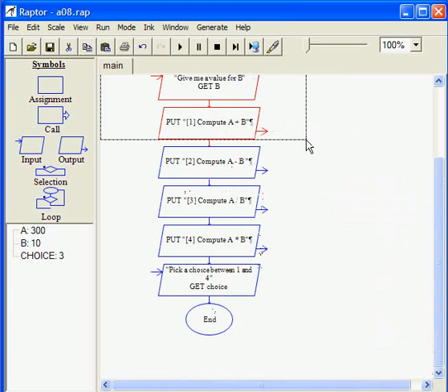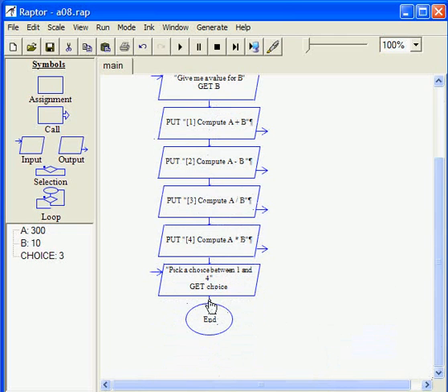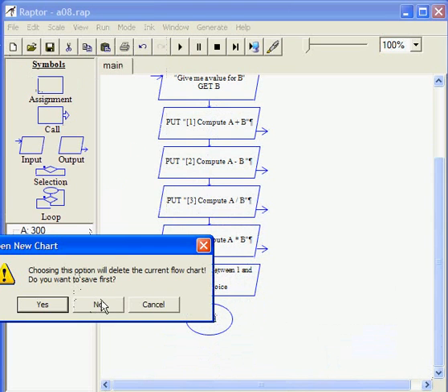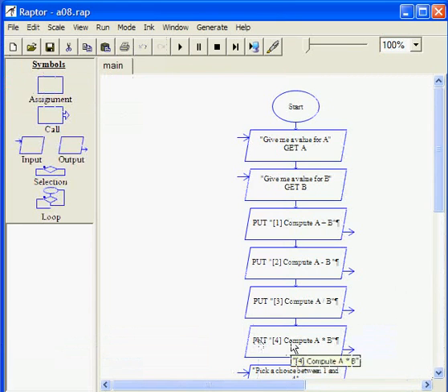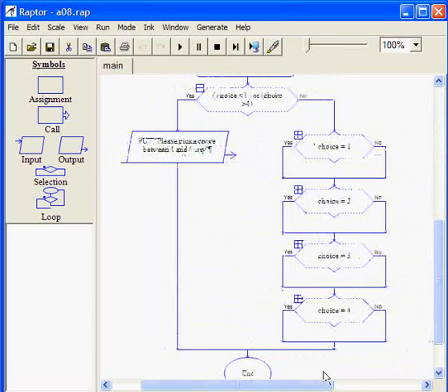Oops, I dragged the whole thing here, so this is not going to be really helpful. Let me see if I can do an undo real quick here. No, apparently I can't. This is going to be annoying. Let me reopen this code. I certainly do not want to save it. And I'm going to reopen the code as I saved it before to start this exercise. Okay. Sorry about that, a little glitch with Raptor.